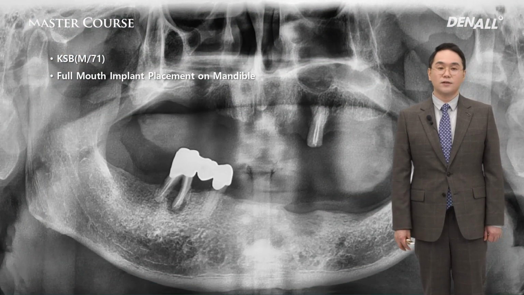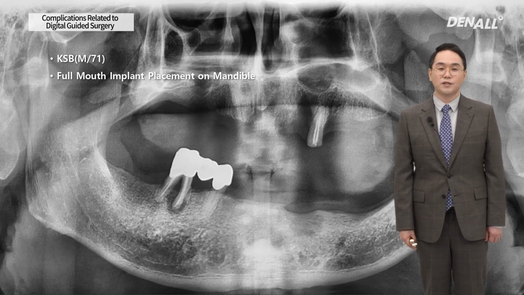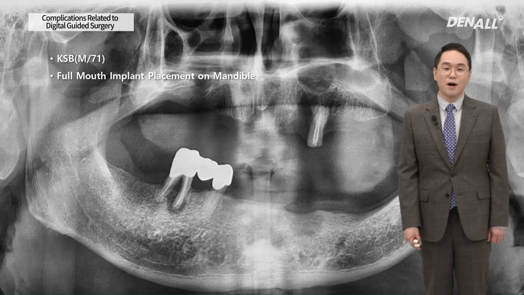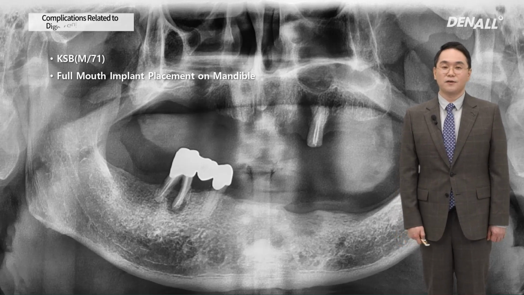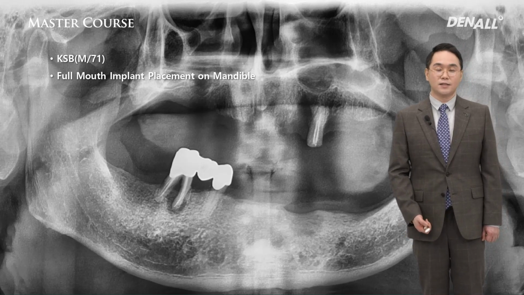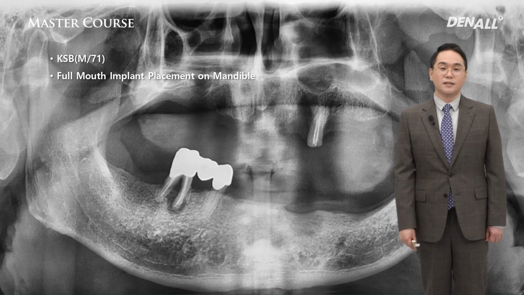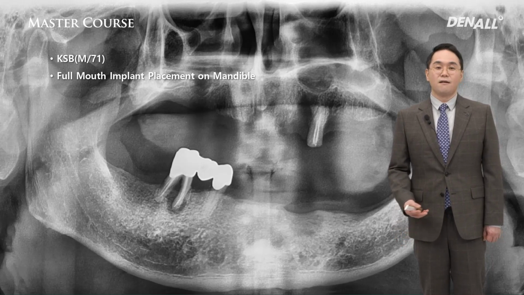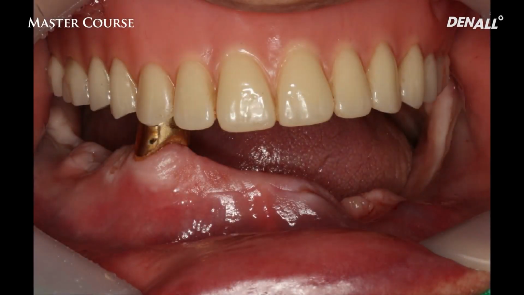In the upper, a denture was used and it wasn't really uncomfortable. In the lower, attempts were made to use an RPD. However, the patient continued to express discomfort and wanted a fixed prosthesis. I decided to make a new denture in the upper, and in the lower, implants were to be placed for fixed prosthesis. This is the pre-op image.